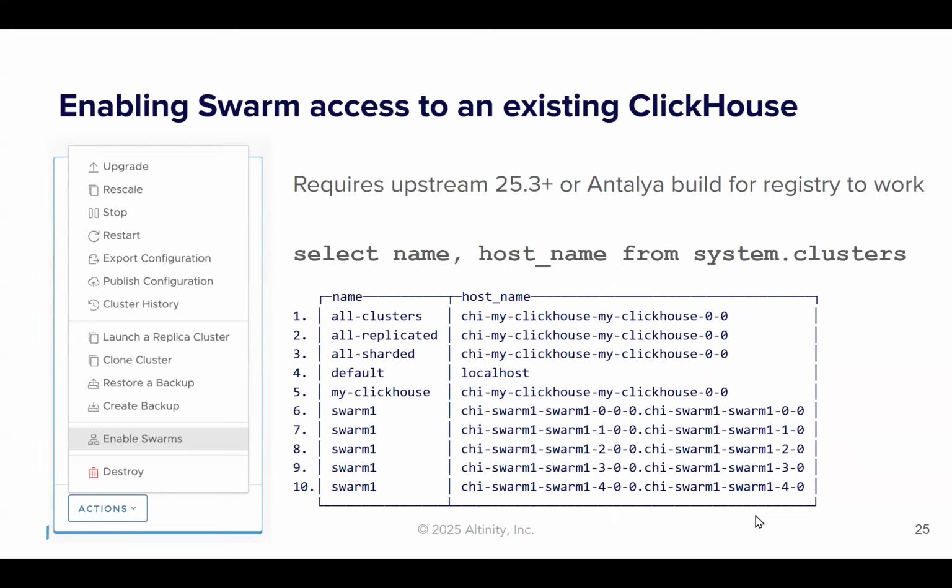So say you already have a server or cluster running on Altinity.Cloud, and you want to make it access the swarms that are running in the same Kubernetes cluster. You can do it just with a single button. And what it does under the covers, it also adds a registry to this particular ClickHouse cluster as configuration necessary to connect to the registry and configure discovery settings. Once it's done, and ClickHouse is restarted, because those changes require restart, you will see the swarm in your system clusters ready to use.